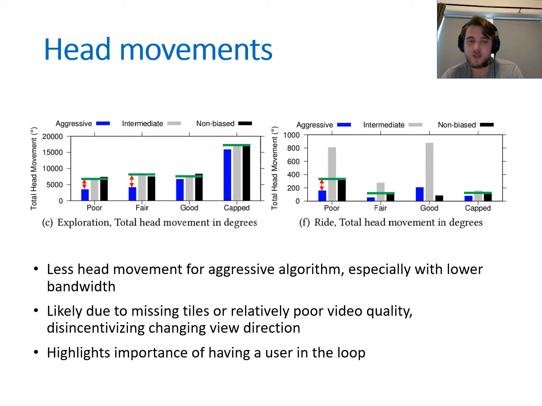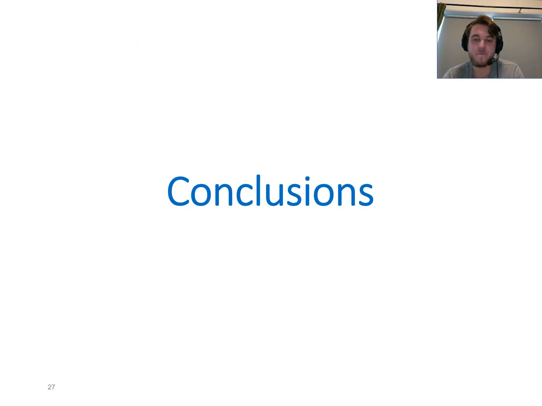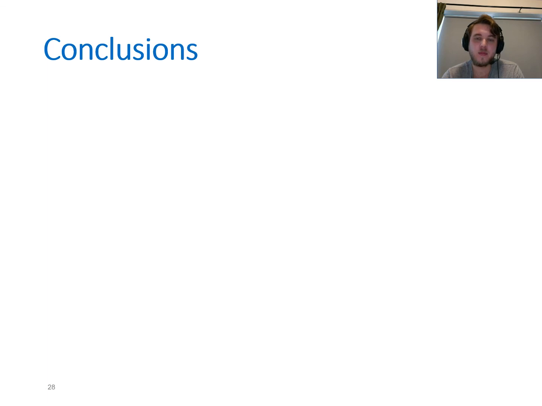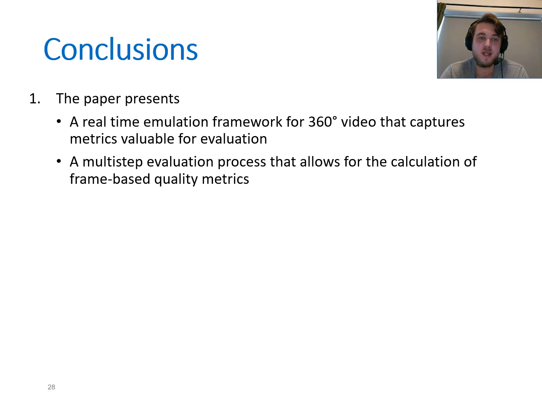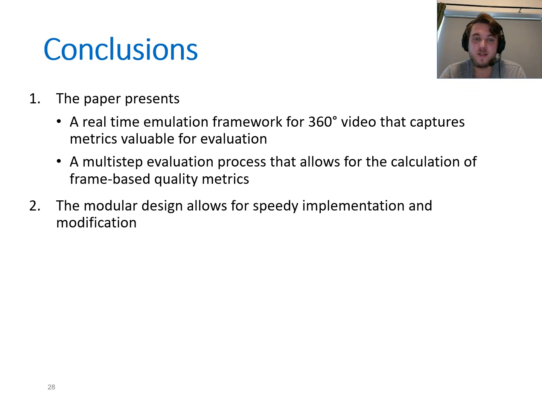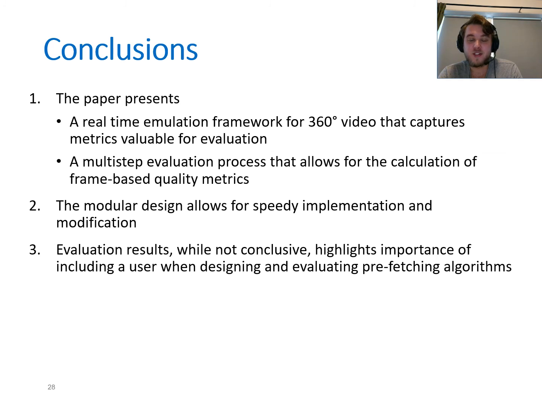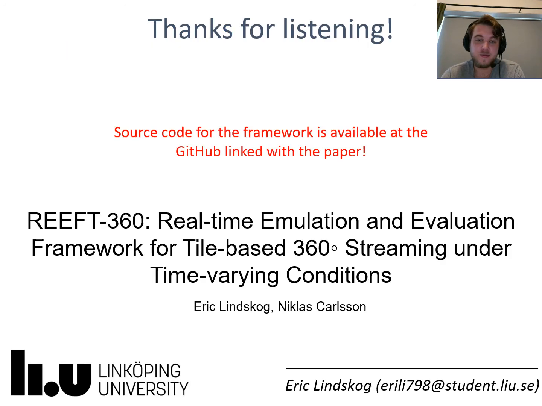So this highlights the importance of having a user in the loop. Conclusions then. The paper presents a real-time emulation framework for 360 video that captures metrics valuable for evaluation, and a multi-step evaluation process that allows for the calculation of frame-based quality metrics. The modular design allows for speedy implementation and modification, and the evaluation results, while not conclusive, highlight the importance of including a user when designing and evaluating prefetching algorithms.